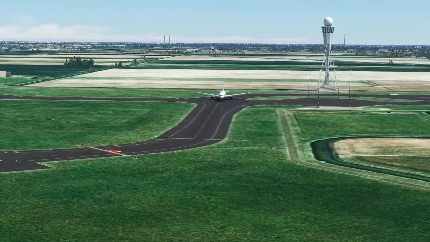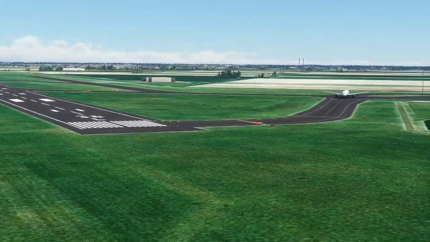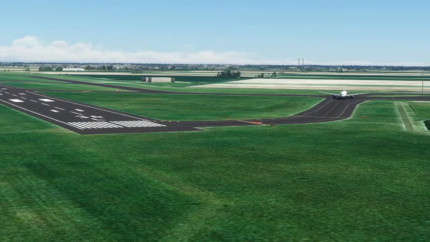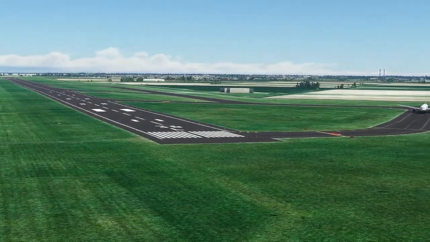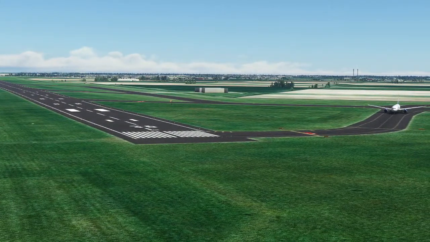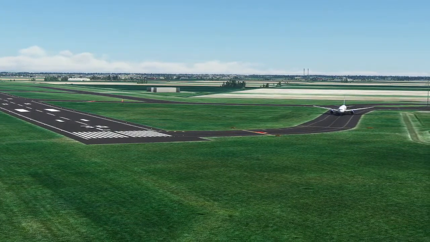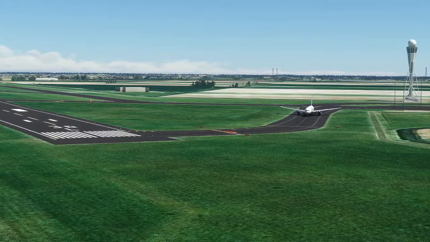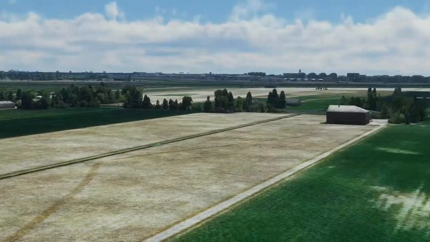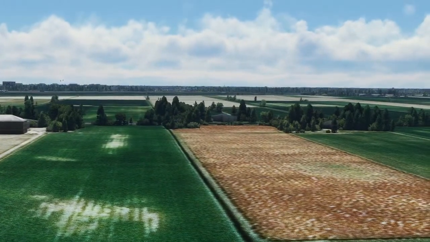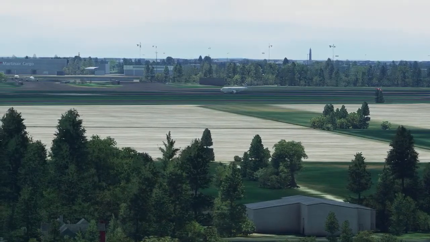Where is the 777 now? Oh, it's almost here. Not far to go. So yeah, double take-offs from 36 left and centre at the minute. I think the Croatia Airlines flight is now rolling down the runway. Let's have a quick look back here. Yeah, it's coming down now, going to Zagreb.